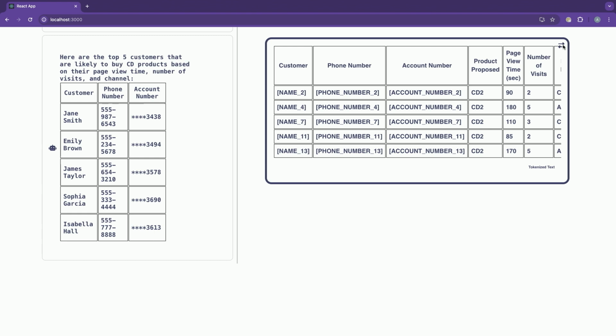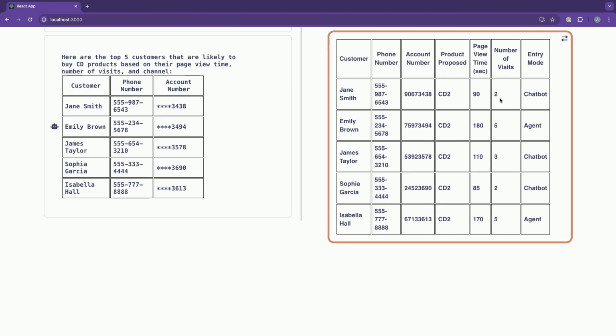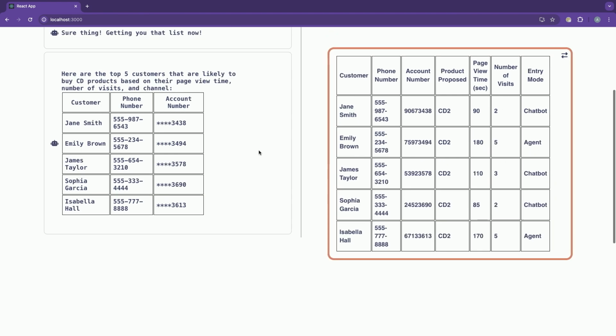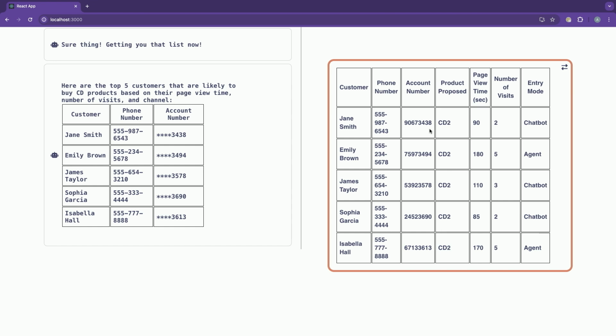This was the actual response from the LLM, and we re-identify that data. But then, if you look, notice there's a full account number, and what we're presenting is a masked account number, because the sales and marketing team are not allowed to see it based on our Skyflow governance rules. So that's how we save the day.